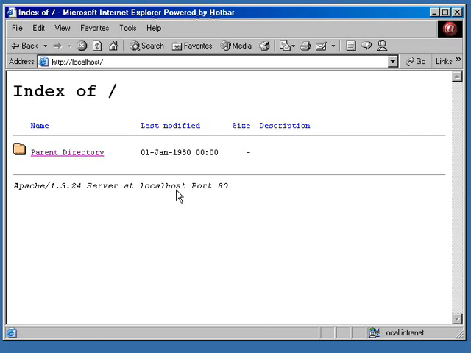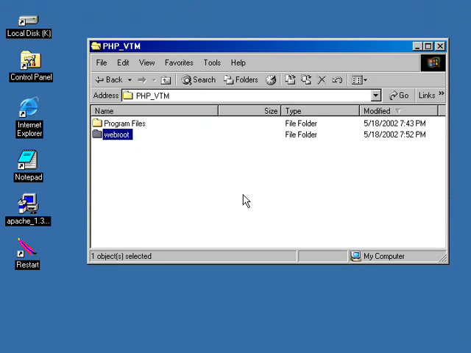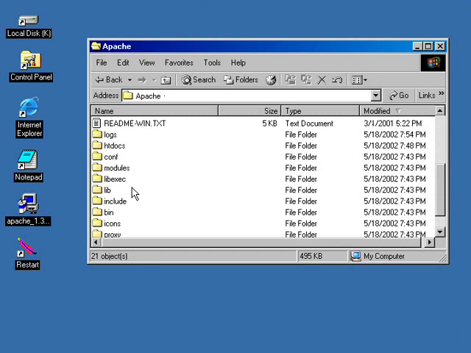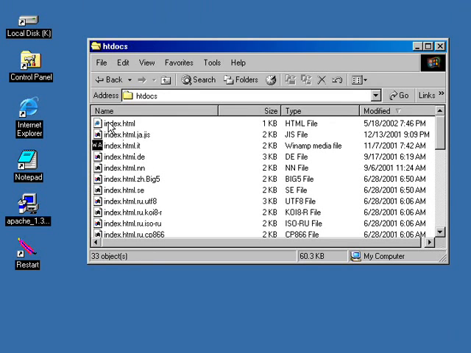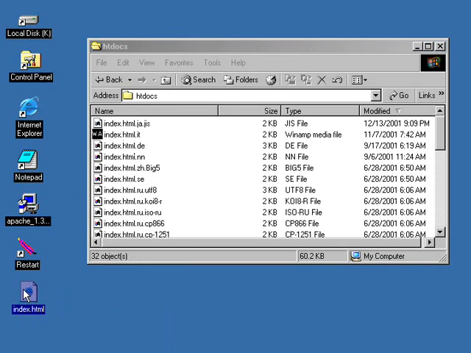Exactly. Okay? So right now, let's go ahead and minimize that. If you remember, our index file that we wrote, our incredibly cool, sophisticated web page, was located under Program Files, Apache Group, Apache. And we'll just scroll on down here and htdocs. And there it is. Okay, we don't need it there no more, right? Right. I'll just go ahead and middle-click and move it out over here. Yes, I know you can cut and all that good stuff, but I'm trying to make this as visual as possible.